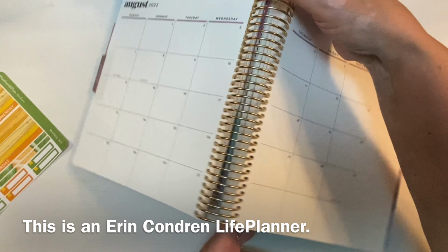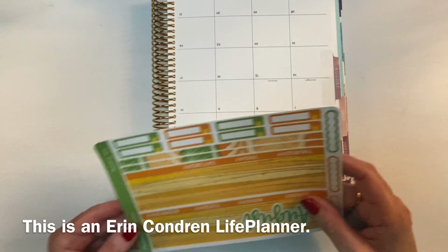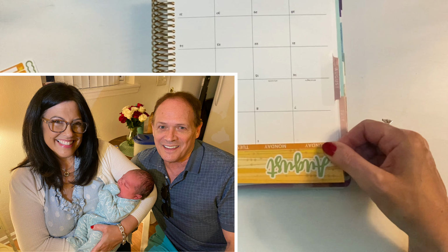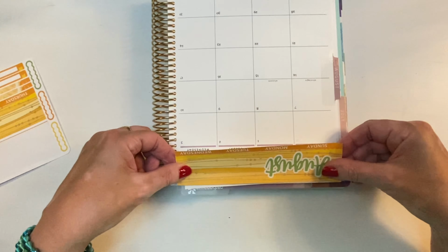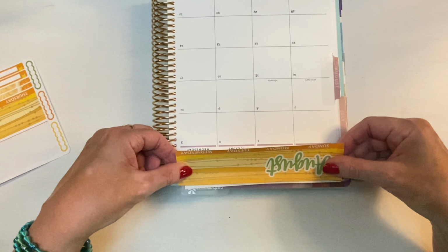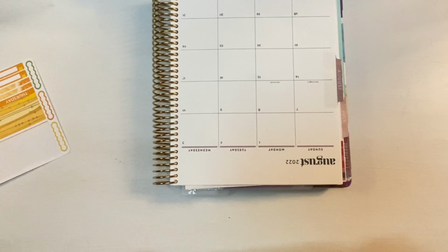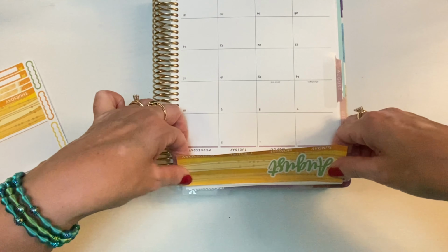Now, some of you already know this because you are in my Facebook group, but my husband and I are now the proud grandparents of a beautiful baby boy. He was born on the 23rd, and I'm not going to say too much about him just because I want to respect the parents' privacy choices, and I know that there are some things that they're keeping secret until all of the important people in their life have heard the news, which I think is very respectful. But of course, Mama here, Grandmama here, is chomping at the bit.